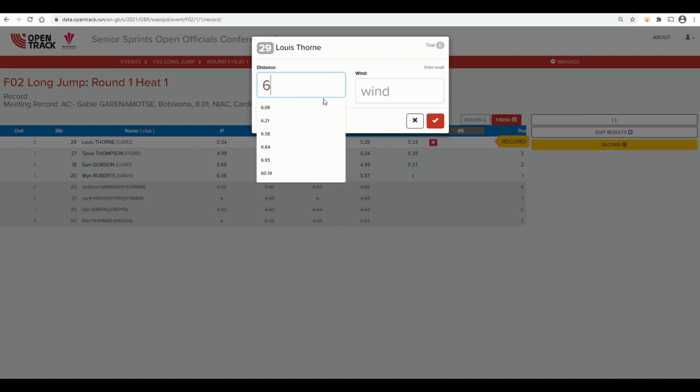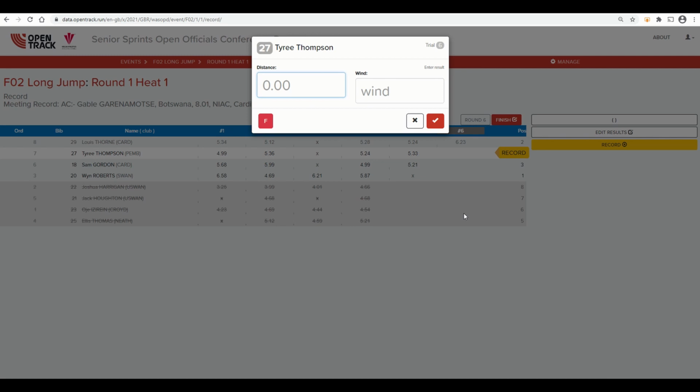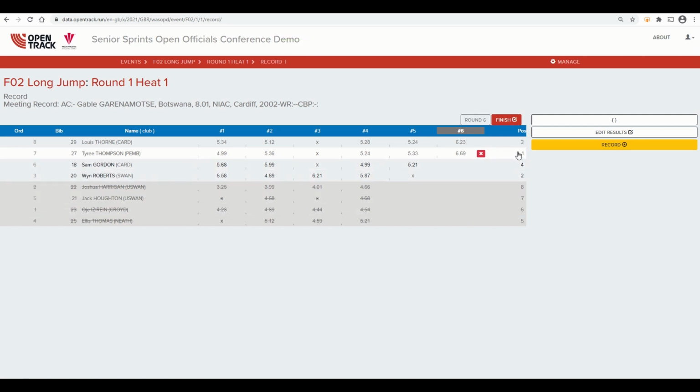So we'll go 6.23. So we'll put a fictitious distance in so that it changes the positions around. And you can see the positions automatically changing as soon as the performance goes in.